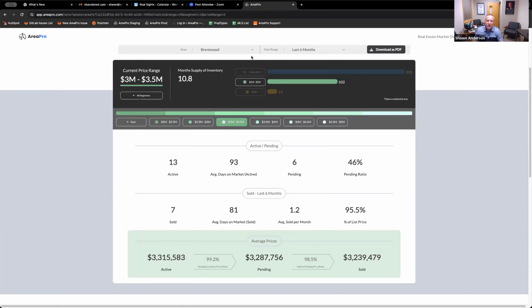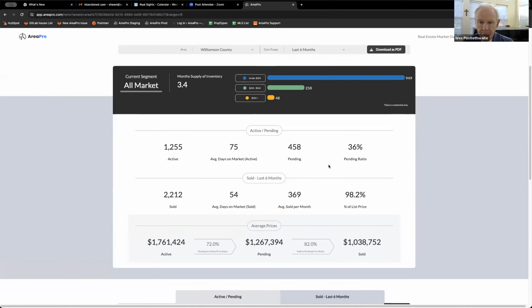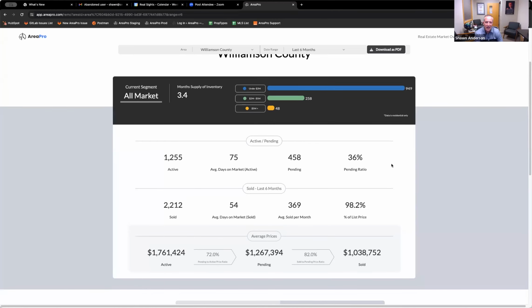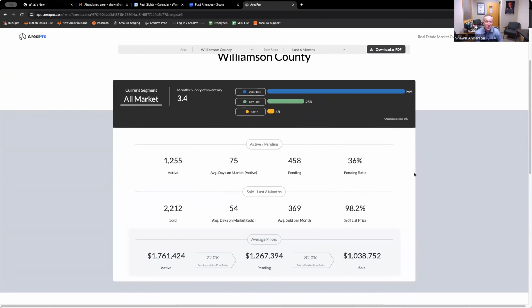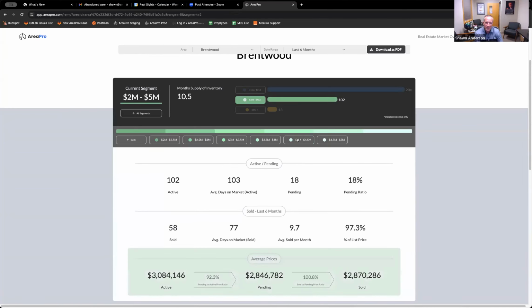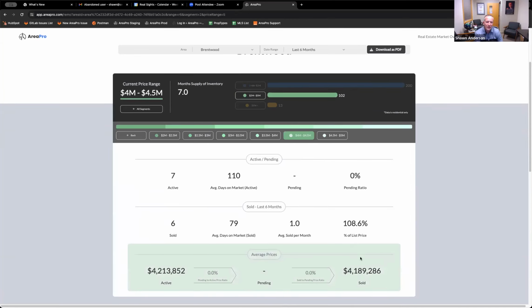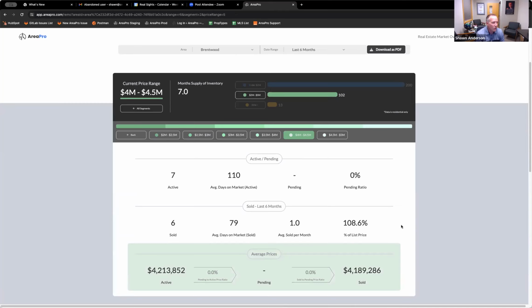And that can go one of 2 different ways. That can go countywide. Like, for example, is Brentwood in Davidson or Williamson? It's in Williamson County. Williamson. Okay, so this is a broader view. This is the entire county of Williamson. So I might even start there. And then maybe I go into their town of Brentwood, and then I go to their price point of 4 to 4.5. And now we've told the story. We've led them right to where they're at.